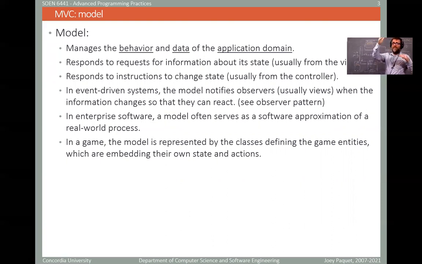Depending on what state has changed, it would redisplay the map. We'll see later that there's a notification mechanism. As the map changes its state, it will notify its view, which will then interrogate the map to display the new information. So there has to be this communication between the model and the view. That's one of the duties of the model, to provide information to the view.